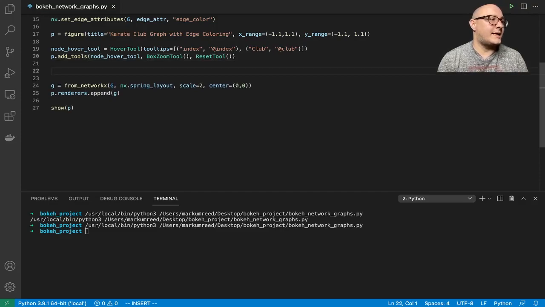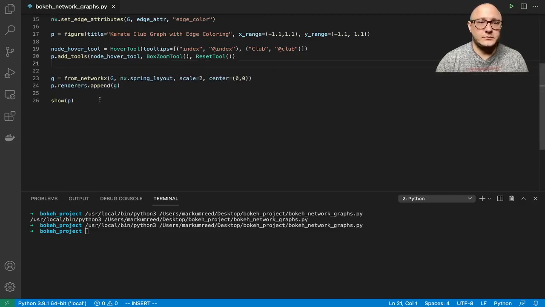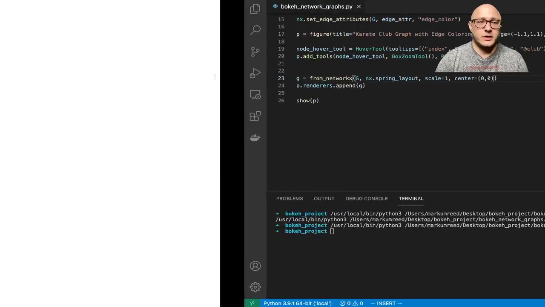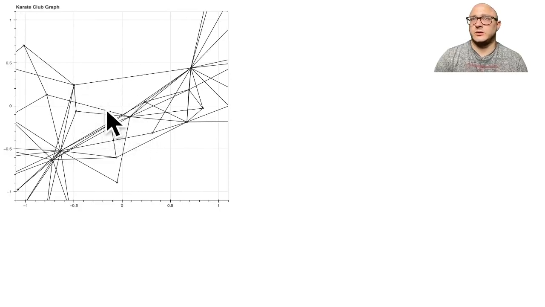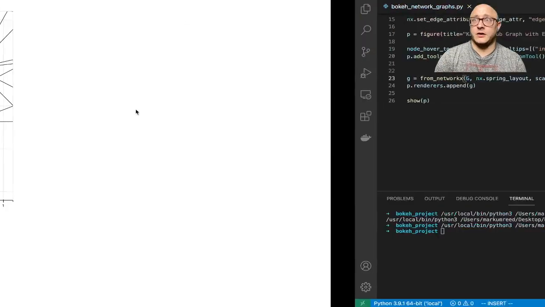Now we also want to add in a graph renderer. And so here we're going to go on and grab our layouts. Okay, so from NetworkX, we want G, we want init. Oh, actually, we already have that here. This here is going to be our graph renderer. And what do we want to do? Let's just keep this as G. Scale, we want to zoom out. Okay, because before, let me pull up, notice here that this is really close. We couldn't see all of the graph. We want to make it a one-to-one relationship in there. So that's not zoomed in at all.